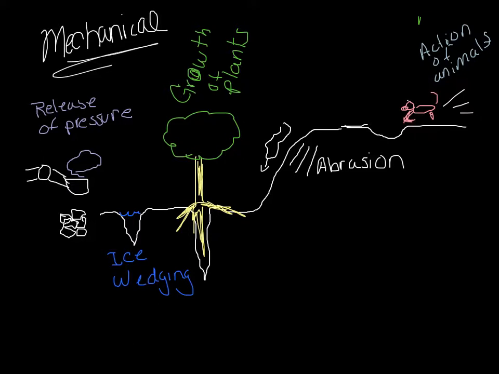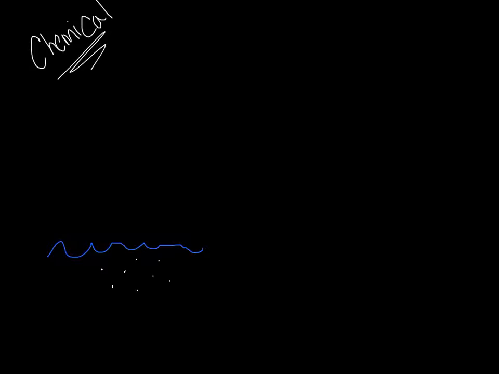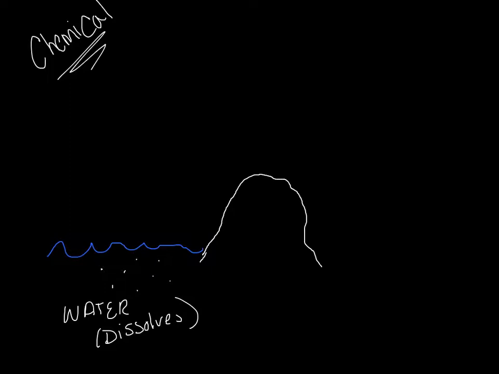Now we're going to move to the bottom half of the page, and we're going to draw a picture that represents chemical weathering. Okay, so some examples of chemical weathering, sorry, because I'm getting ready to draw water, is when water dissolves rock particles. So something like limestone might get dissolved by water. And you can't get that limestone back. You might have where there's iron in the rock and the rock rusts thanks to oxidation. So oxygen might cause rusting of the rock.